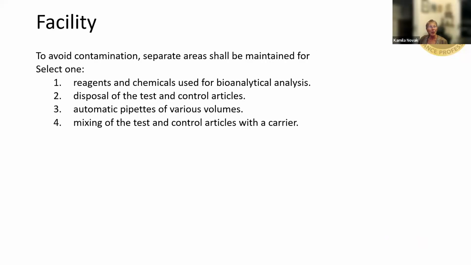Next one. To avoid contamination, separate areas shall be maintained. Yeah, you will say for everything, but the most important: reagents and chemicals used for bioanalytical analysis, disposal of the test and control articles, automatic pipettes of various volumes, mixing of the test and control articles with a carrier. And that should be very easy again to answer. I don't expect too much of a variety. Yeah, I think we had this answer before also. So yes, all answers are 4.